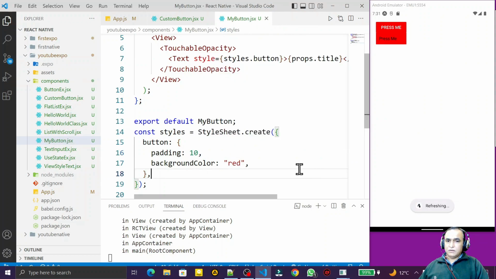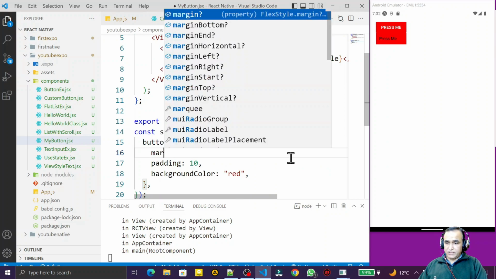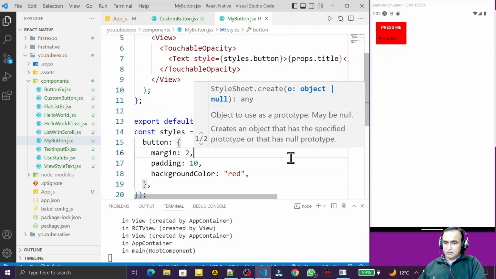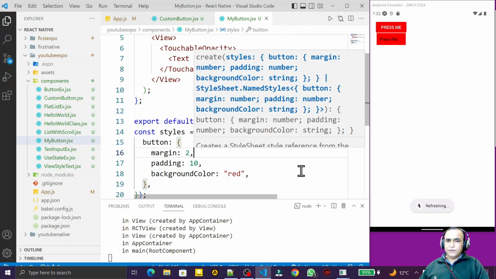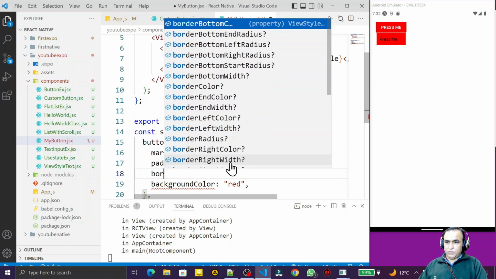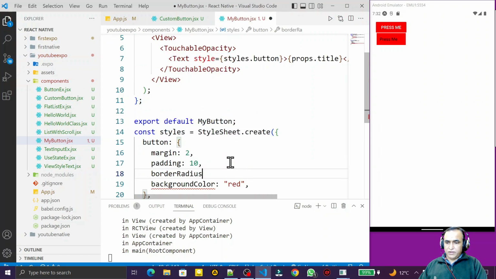You see we have this. Then I add margin also. I say margin on all sides is 2 pixels, a small margin I need. Then I say border radius, and that is 10%.